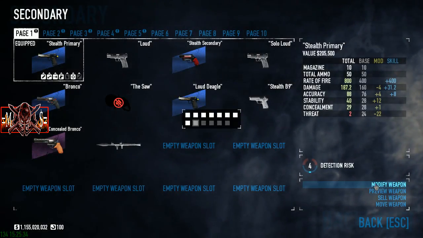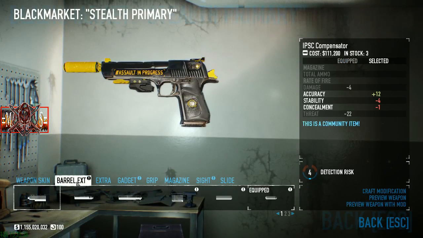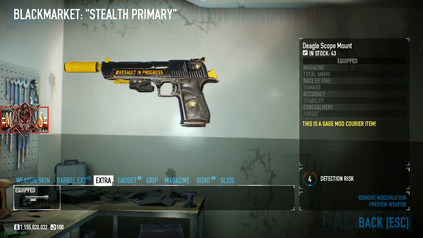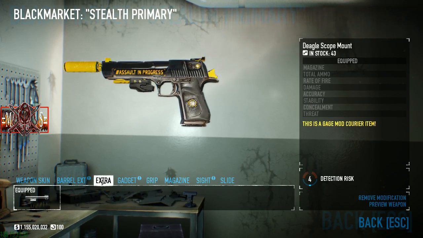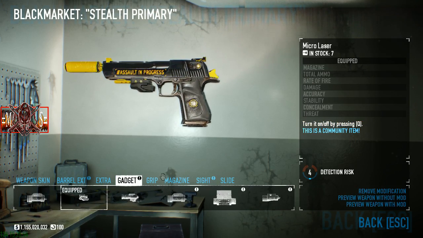Then for my Deagle pistol, I got a skin, so I used it, although it gives me no stats. Once again, a silencer that does not modify your concealment, at least not negatively. Then the Deagle scope mount that you can later on put on the side, that gives you more accuracy and stability. The gadget, once again laser, something that does not give you minus concealment.